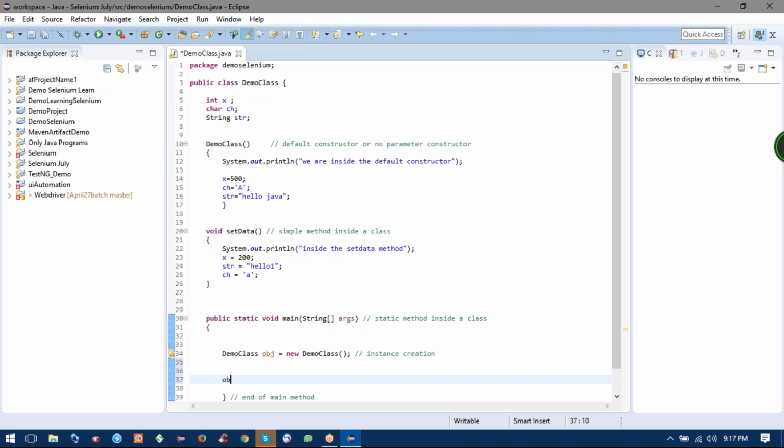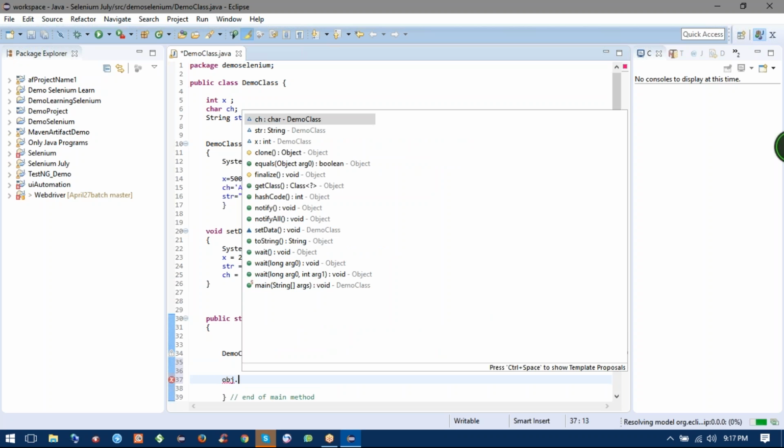So via obj, when you perform the dot operation, you have to see whatever methods are coming. Suppose I have designed some methods and there are some system design methods. A big list is coming, but I have designed only a few.